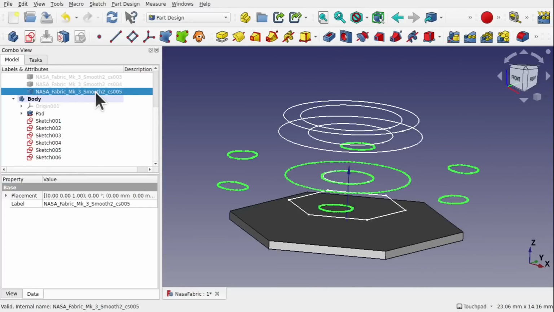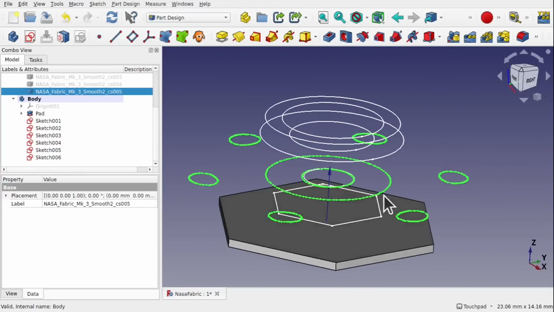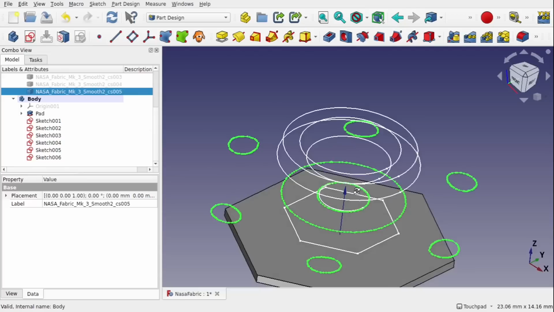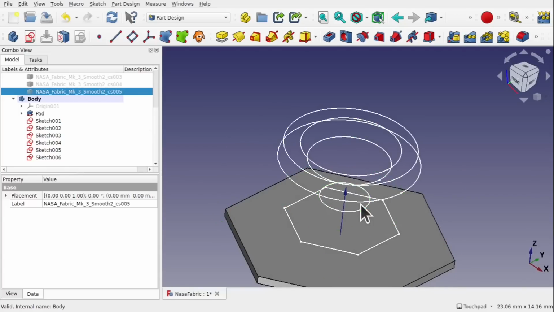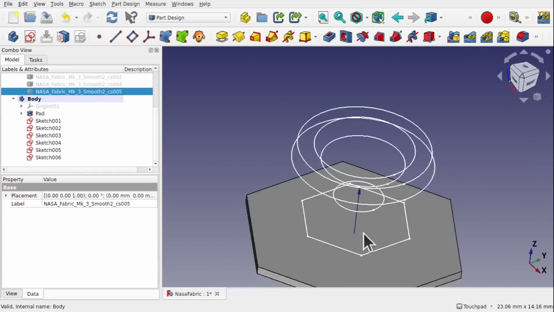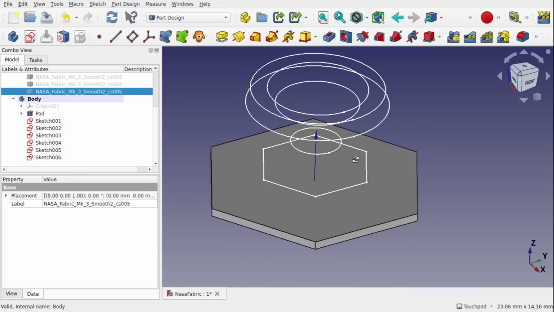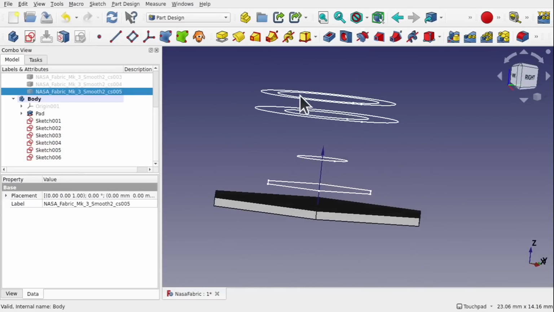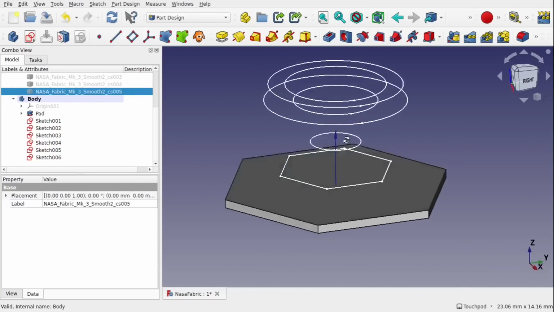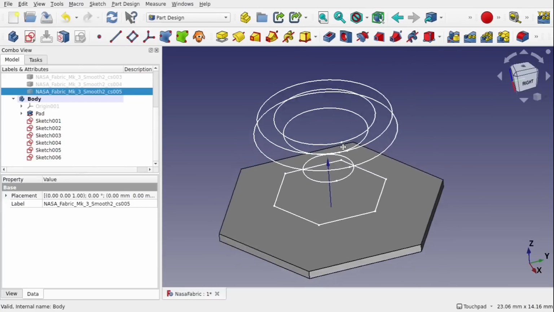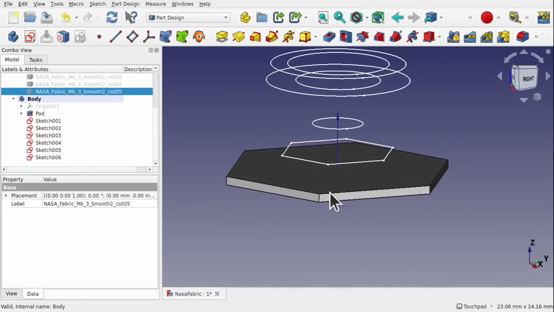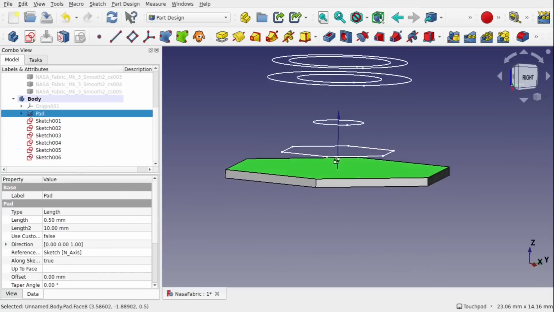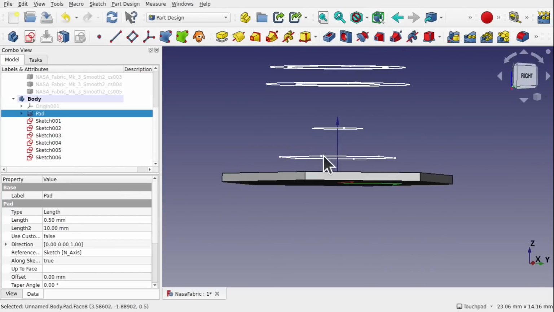And we've got the other section as well. Just that inner part. We don't need this outer part. This was just to show where that bottom part stops. So what we're going to do is loft through these and then do an additive loft followed by a subtractive loft to create the overall shape. So the first thing is we're going to loft from this face to here, this section and this section.